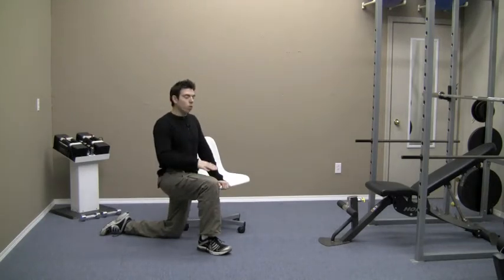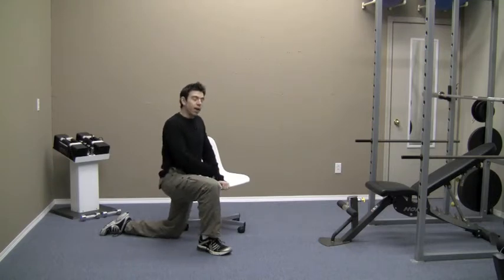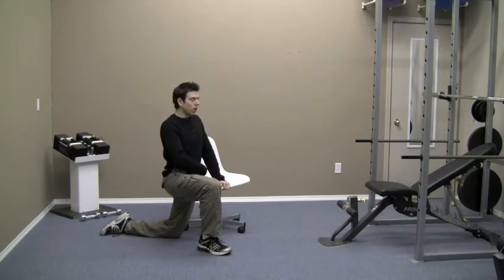Use the chair for support, thrust your hips forward. You're gonna feel the stretch in the front of your thigh. It can be anywhere from the top of the knee all the way up, but that's where you wanna feel it. Right in there. Now you go gently until you get that stretch.